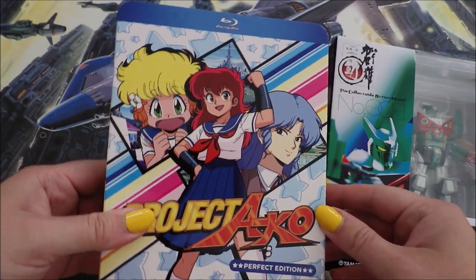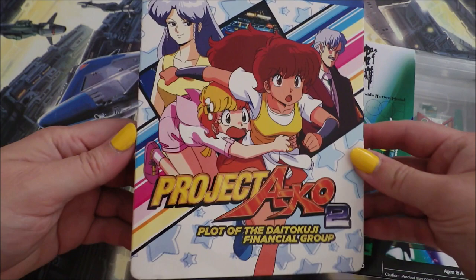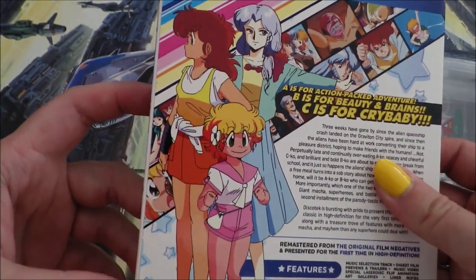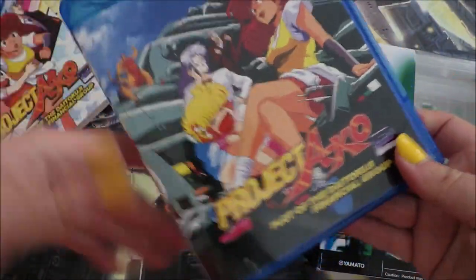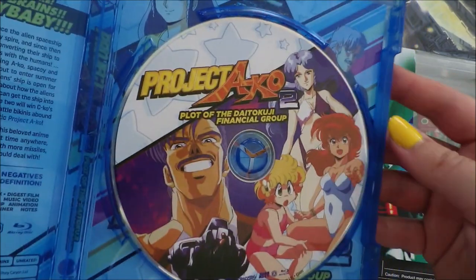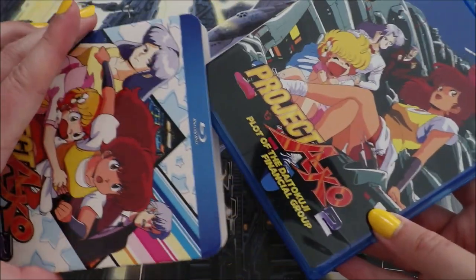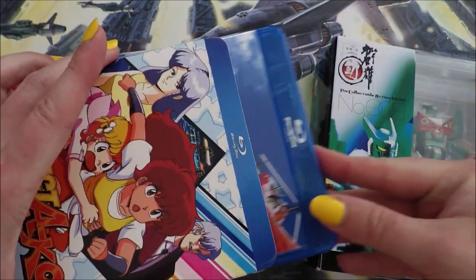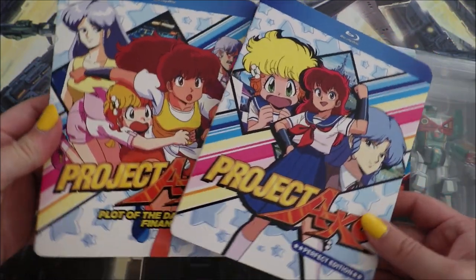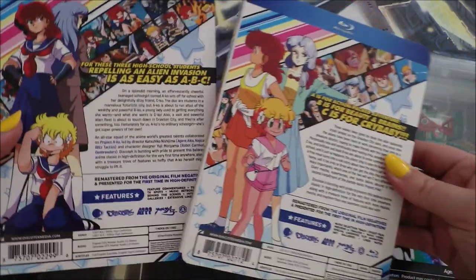Back to more releases. As I had stated earlier, I think either at the end of last year or earlier this year, I got Project Eiko. And now I can show you guys Project Eiko 2, Plot of the Dai Tokuji Financial Group. I love their new outfits — Biko, Eiko, and Seiko's outfits are so cute. I still haven't watched this yet; I only just got it recently. A lot of people are excited, and I think they've already announced Eiko 3. I haven't been keeping very good track, but I will pick up Eiko 3. I just love the way these covers look — they're so bright and cheery and feel in spirit without looking off. Disco Tech really did put in the effort, so very, very appreciated.